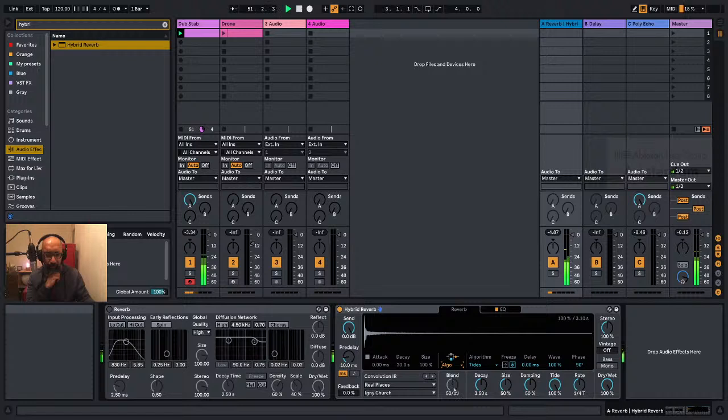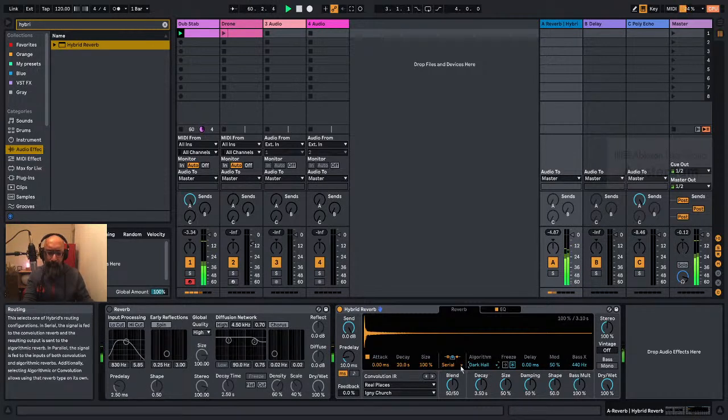Okay, let's put the convolution back in. That's pretty cool, huh? I like dark hall.